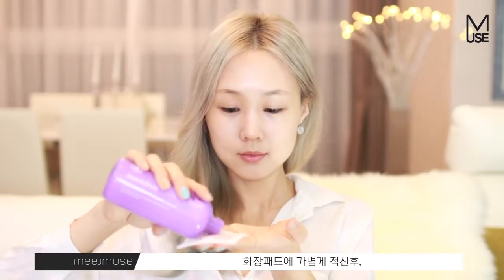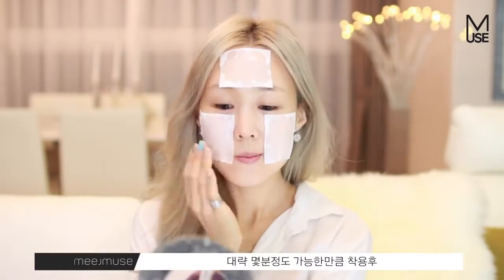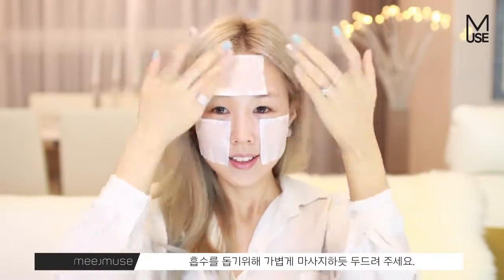After this standard step, my tip for deeper absorption is to quickly DIY your own face mask. Soak some light cotton pads and place it on the areas of your face that tend to get most patchy or dry throughout the day. Leave it on for as long as you have time, but I do recommend a few minutes, and then feel free to pat or gently massage it during that time for more absorption.